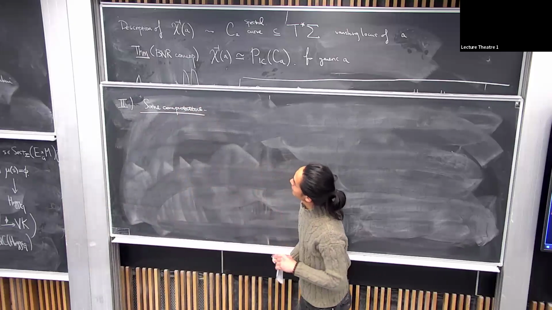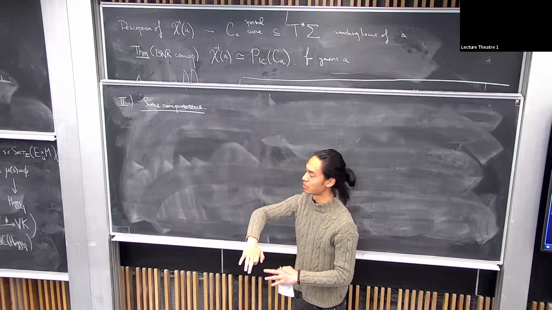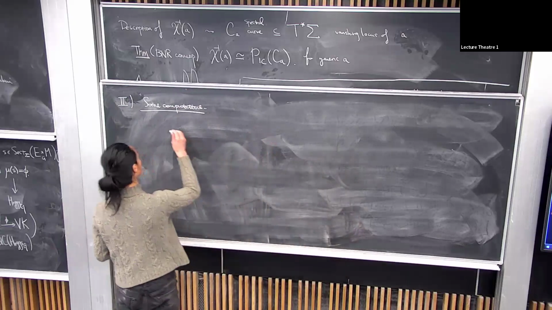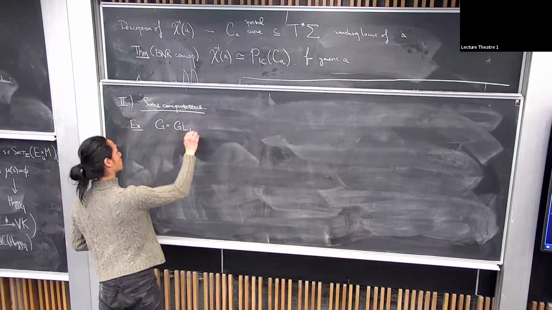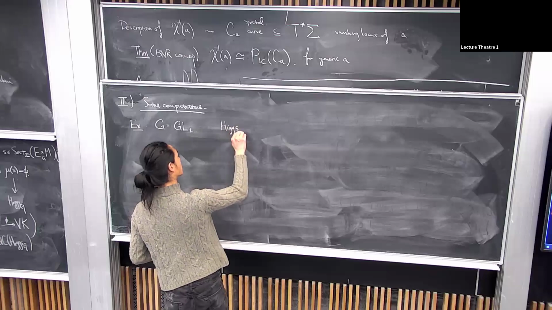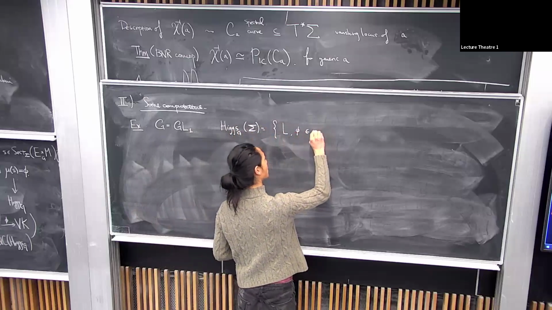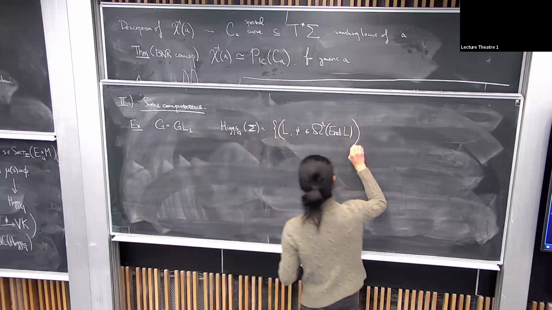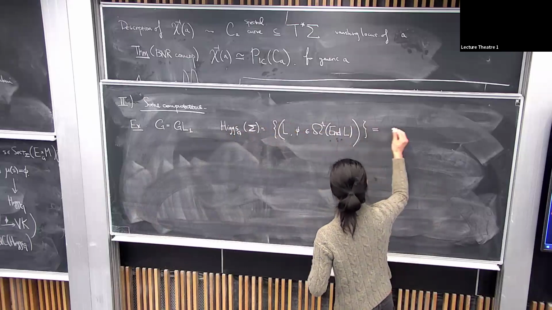So I told you previously that the Higgs bundles map to a base and the fibers are tori. But let me take the very, very simple case where that torus fibration is actually trivial. And that happens exactly when G is GL1. So in this case, it's very nice. Higgs G sigma is just a line bundle L plus phi, which is a one form valued in endomorphisms of L. But endomorphisms of L are O, so it's just a one form. So this space is just T star.